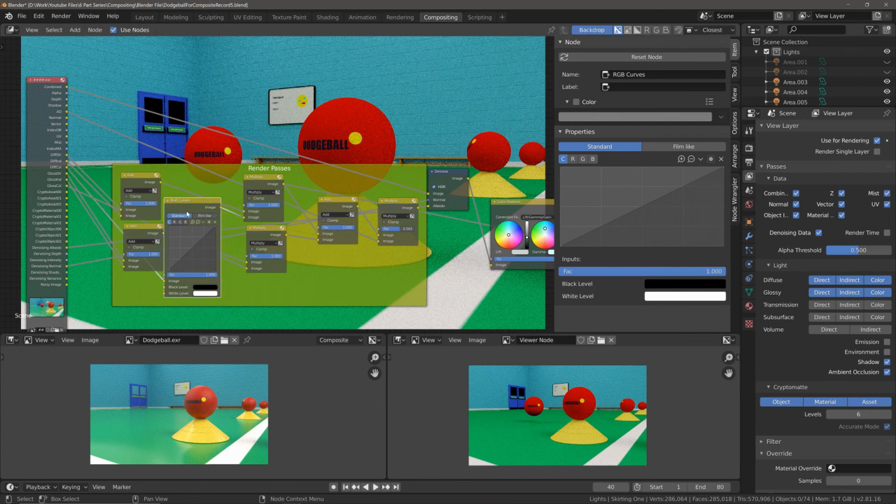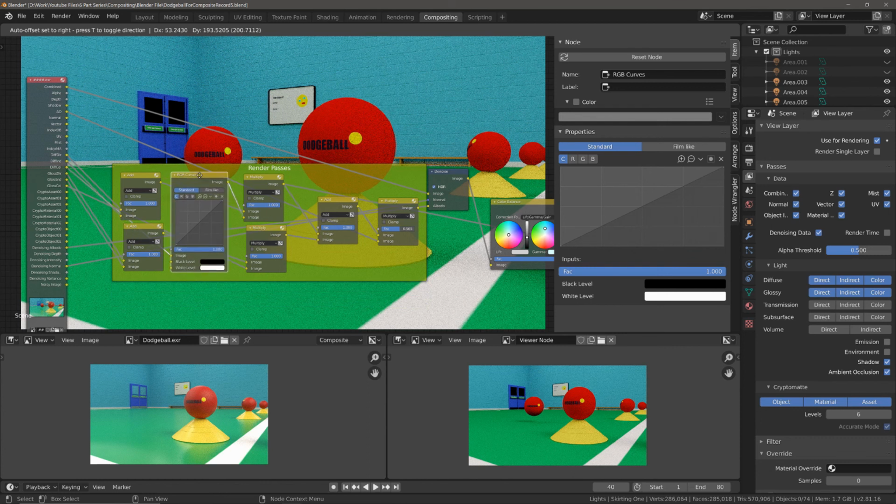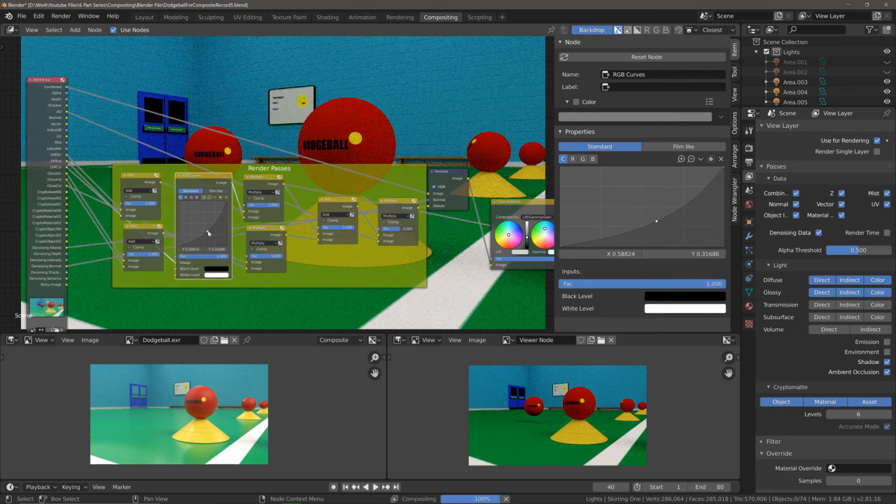And by default, nothing should change because the RGB curve hasn't done anything to make those changes. But if we now begin to edit this RGB curve, so let's grab a point here, move it down, you can see that it edits our animation in real time.